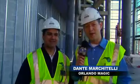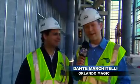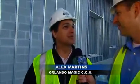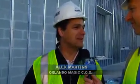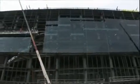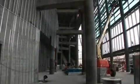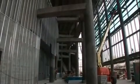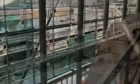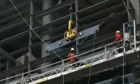Standing inside the main lobby of the new Amway Center with Magic COO Alex Martins. The glass has been starting to go up, the escalators are taking shape. We're starting to close the building in now, and this beautiful glass lobby is really taking shape. It's massive, but the natural light that's going to come in through this lobby and the window openings along the main concourses is really going to be unique — one of our design principles was to bring that great Florida weather into our building and celebrate that.